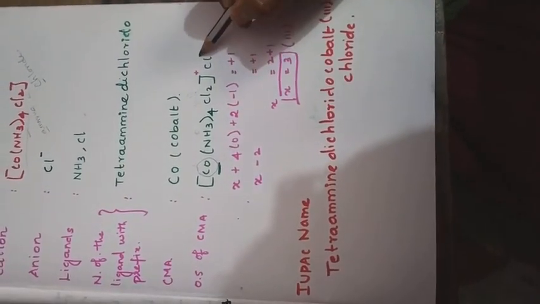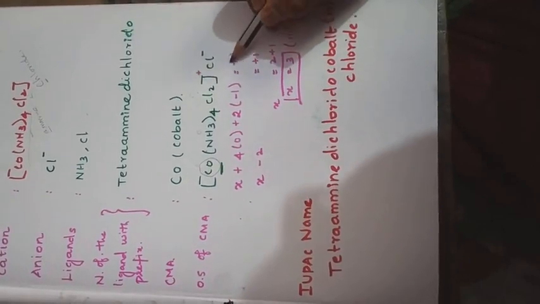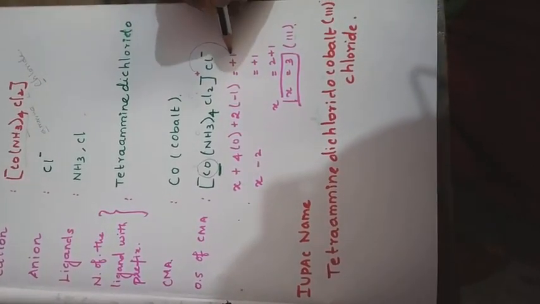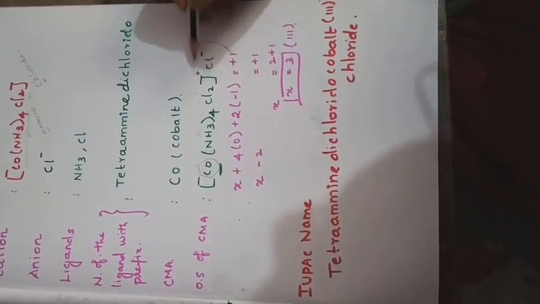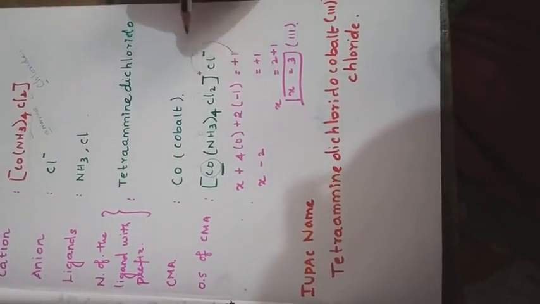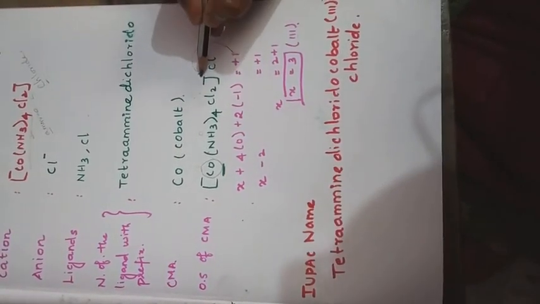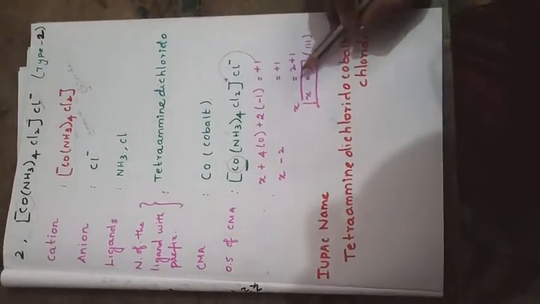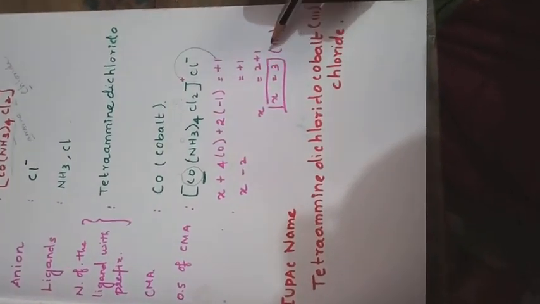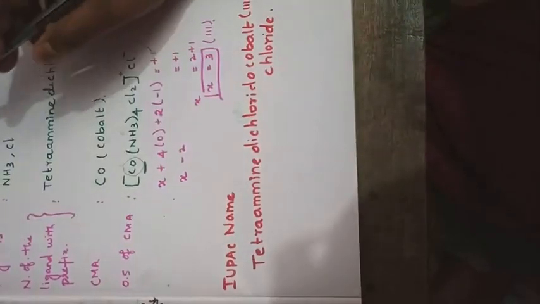Simply you can write, if it is minus it will be plus, so I have written the +1 here. The complex carries the plus charge, so I have written the +1. If it is 2 minus outside, the complex will possess 2 plus. If it is 3 minus outside, the complex will possess 3 plus. Like this we have to write, and at last you will get the oxidation state. And whenever you are writing the oxidation state, I already told that you have to write it in Roman letters. Then we can name the complex right now.